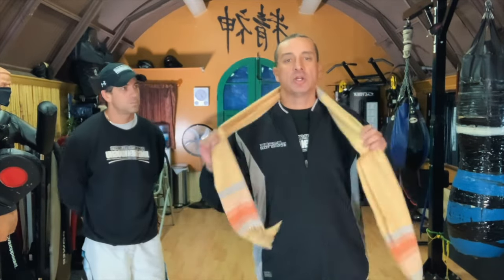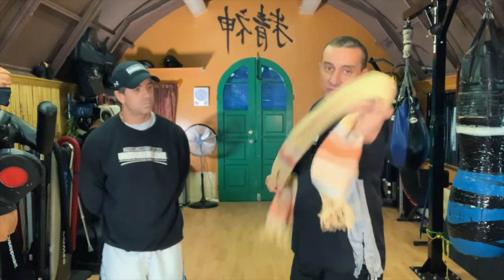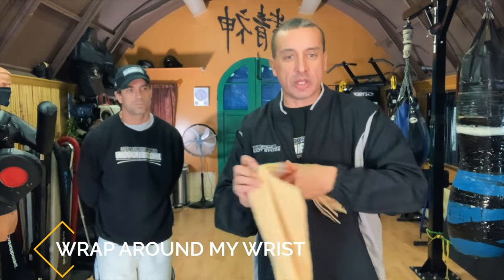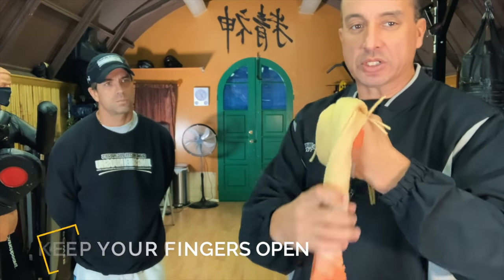If you're wearing this as a scarf, make sure you can unwind it quickly. When you have a weapon with some length, take your primary hand — the hand you'd use to crack a whip — and wrap it. Don't wrap around your wrist; wrap across the knuckles. Anyone who does hand wraps knows this. Go across the back of the knuckles, slightly hanging over, tight enough that you can still open your hand and maintain tension.